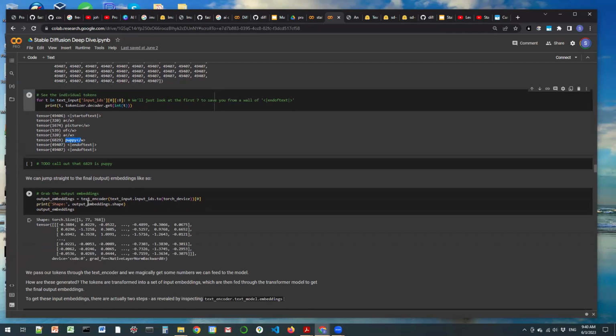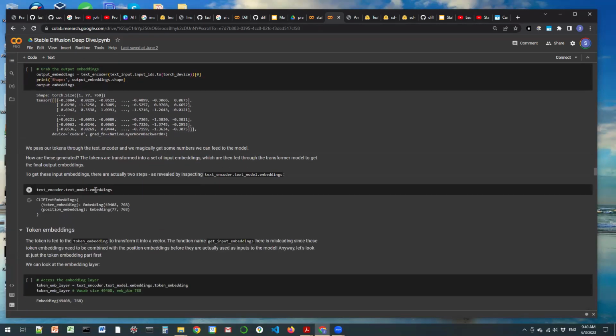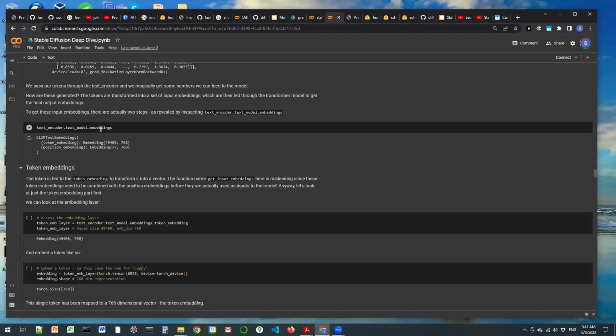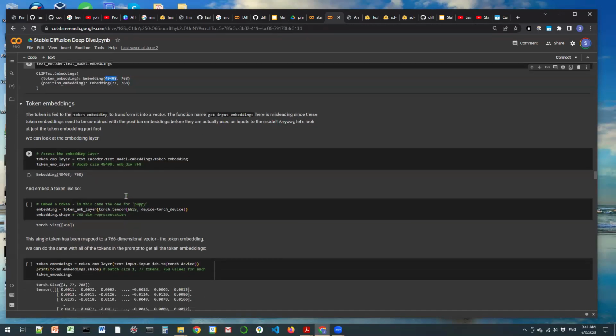So now what he says is, well, now that we know that it is a puppy, here's just the shape. I've already gone through the 77 by 768. The way to grab the particular embedding is to go directly to the CLIP text embedding and grab the embeddings. It just does in one step what we have taken multiple steps to do. Another thing you can see here is the vocabulary of the embeddings is about 50,000. That's what the 49408 shows. And here's the thing that we can do, he just illustrates that.